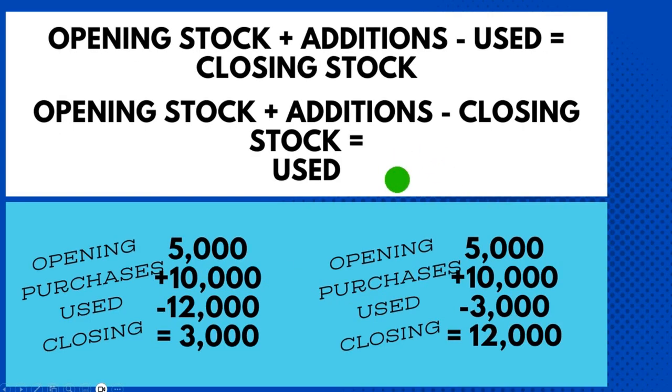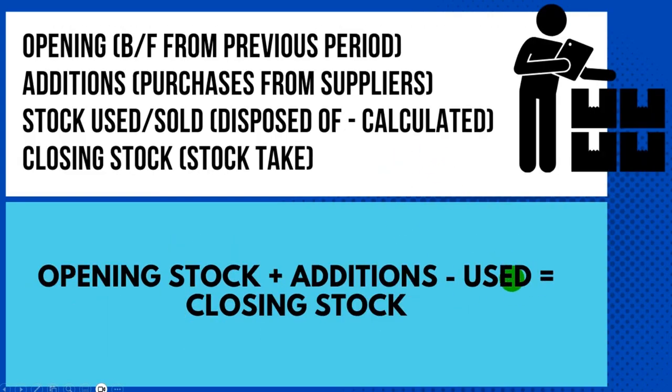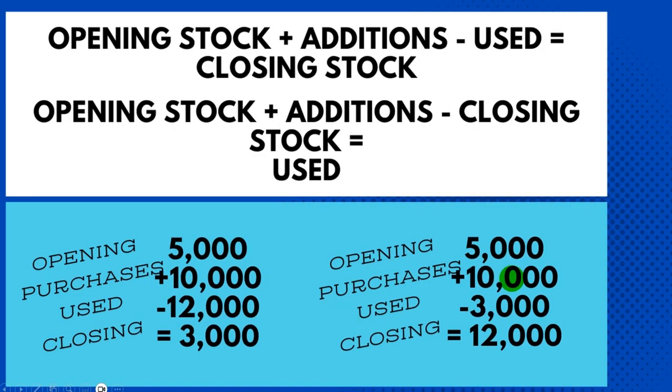Okay, so how do we calculate this used figure? Well, cast your mind back to your maths lessons at school, at college, where we move things around in calculations and formulas. So we have opening stock. This is the same calculation as before. Opening stock plus additions minus used equals closing stock. So we can actually change this calculation.